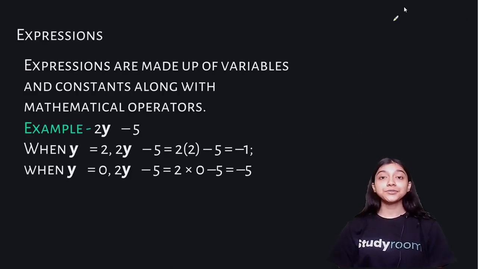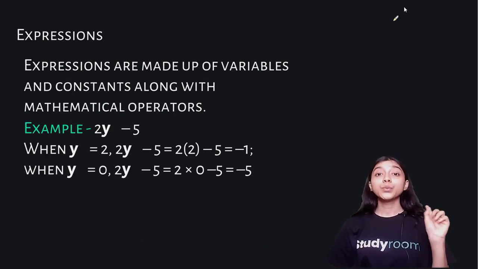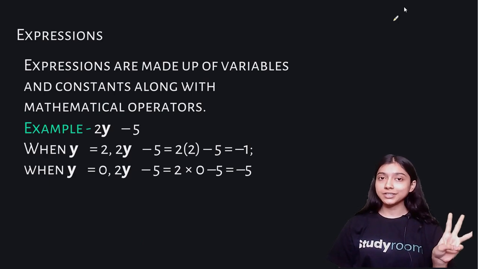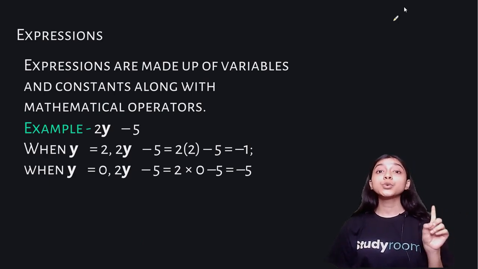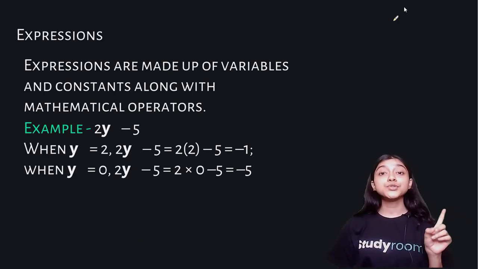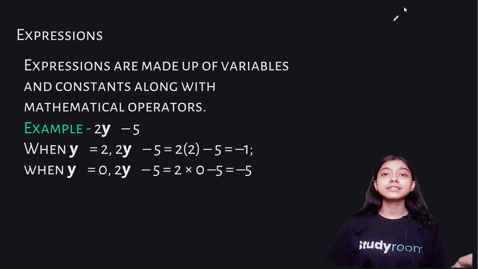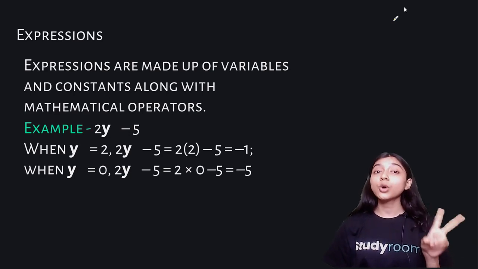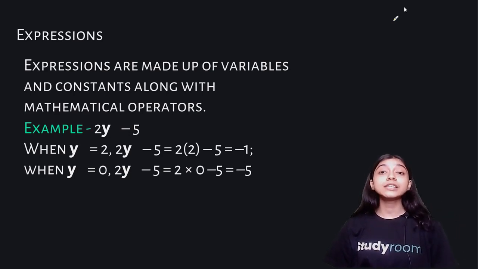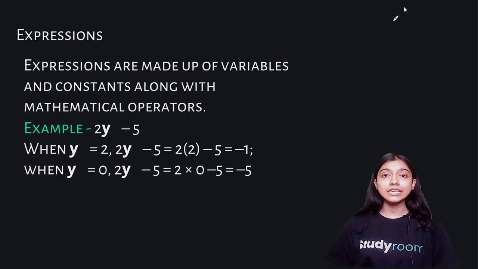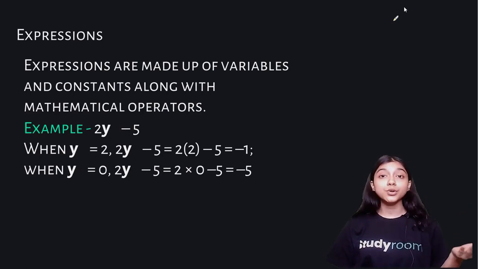The very first thing that we will discuss is expressions. Expressions comprise three things: variables, constants and mathematical operators. Variables means whose value keeps varying and is represented by letters of the English alphabet that can be any letter: X, Y, Z, A, B, C. Second is constant, means whose value remains fixed. It can be represented by any integer: -1, -2, 0, 1, 2, 3 and so on. And the third thing is mathematical operator, which is addition, subtraction, multiplication and division.